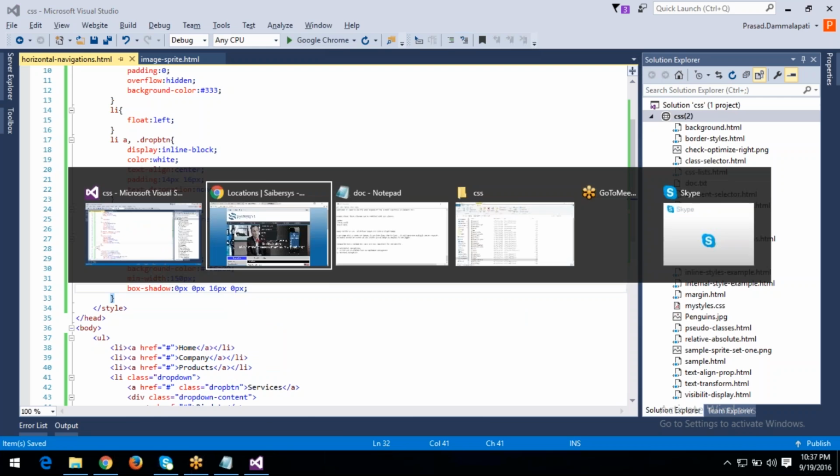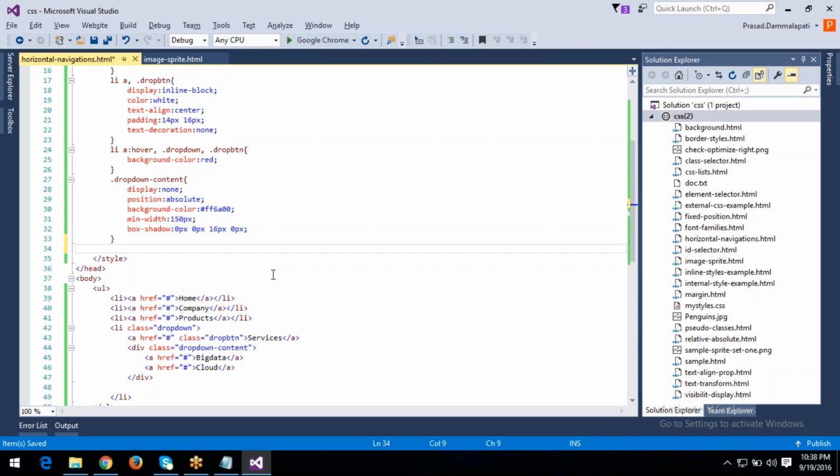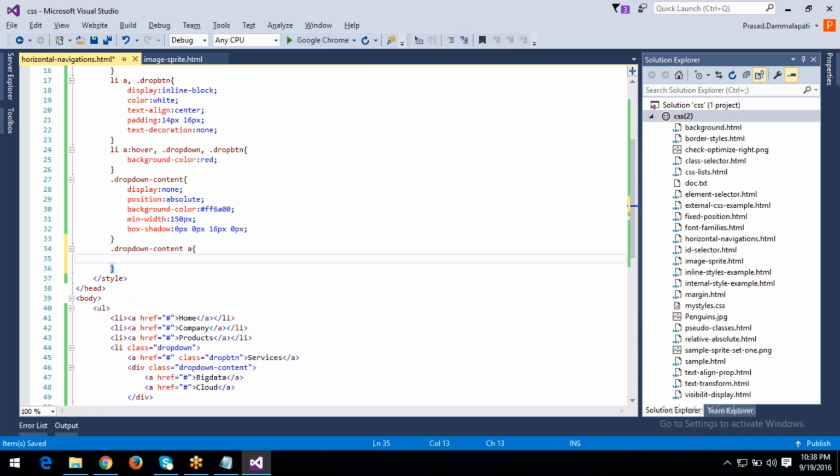Okay, once refresh this. Okay, service is selected. And one more class we have to write. Dot drop down content and class A for anchor tags.